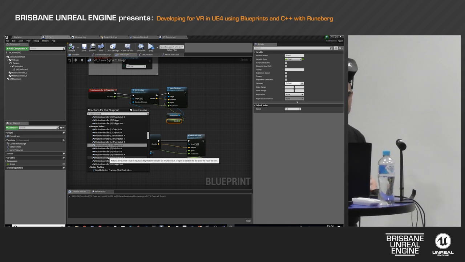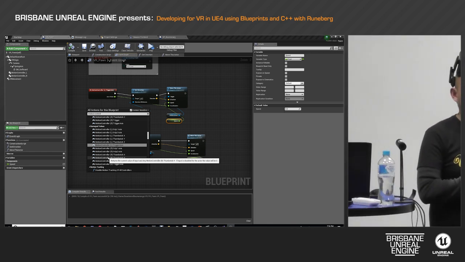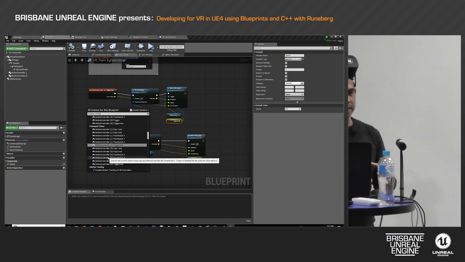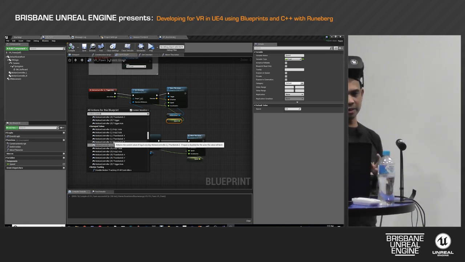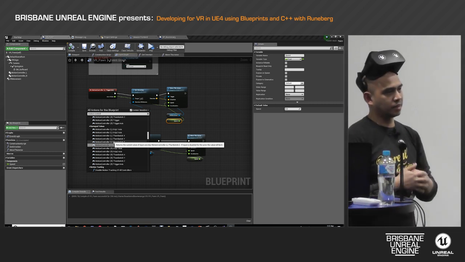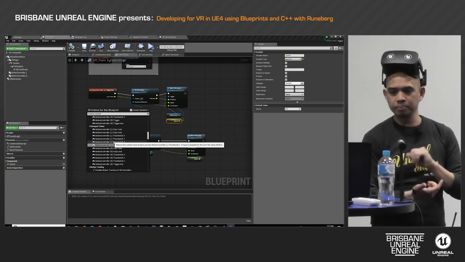This should work in most cases with the Oculus Rift and the Vive, and obviously Oculus for the Oculus Store. Steam is coming up with a new input system, which makes it a little bit complicated, but Epic is trying to add it in the same way as this one. I guess I should talk about it because it's going to come up in the next release of the engine. It defaults to actions, and then you have to do things manually to pin the inputs. But for now, in current VR land, in the current iteration of the engine, it's as simple as this until the SteamVR input system comes out in public.